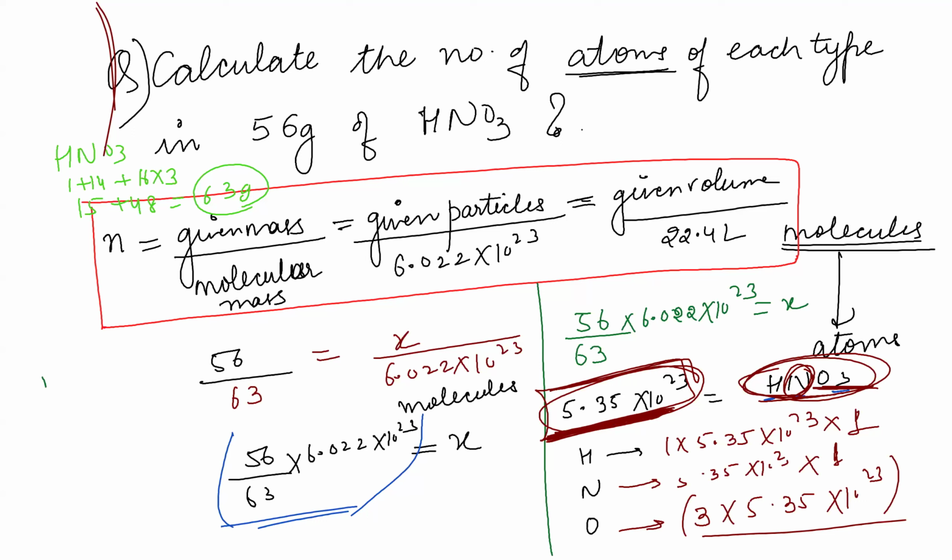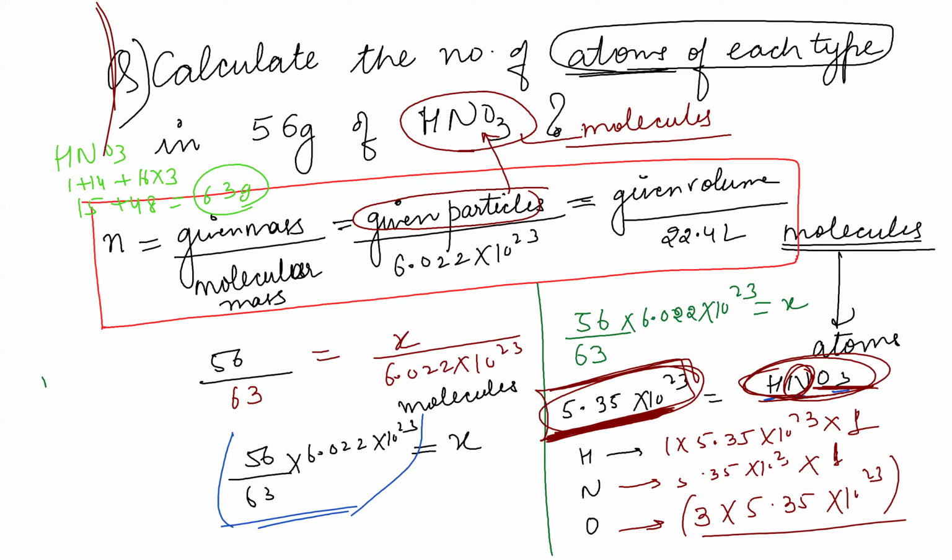No, I don't get it. Because that formula is for the number of particles we are talking about. We are talking about HNO3, which I can see is the molecules, right? And there are five atoms in that one compound. Exactly. But it's not asking you the total atoms. It is asking you to split it and tell me how many atoms of nitrogen type, how many atoms of oxygen type, and how many atoms of hydrogen type. Right, so shouldn't you divide by five?